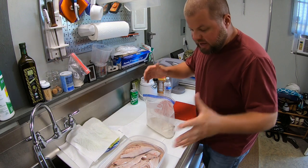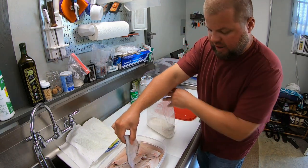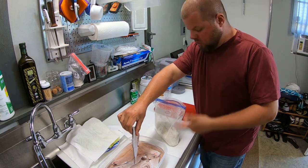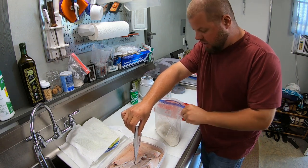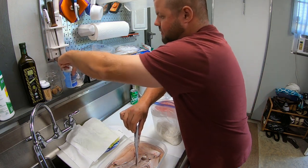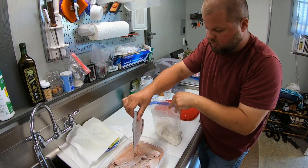All right, so it's next day. I have had the fish on ice in an ice water bath overnight. I've had no issues doing that. And we have mixed up seasoned flour, quite simple, just your typical salt, pepper, garlic, and we also added blackening seasoning to this with a couple cups of flour. And a little bit of baking powder. That kind of helps it rise and get a little crispier.